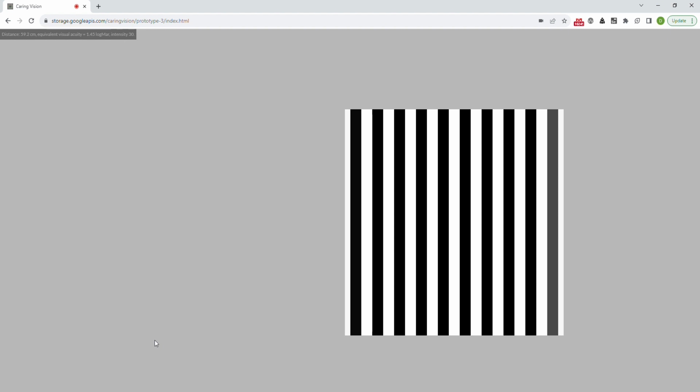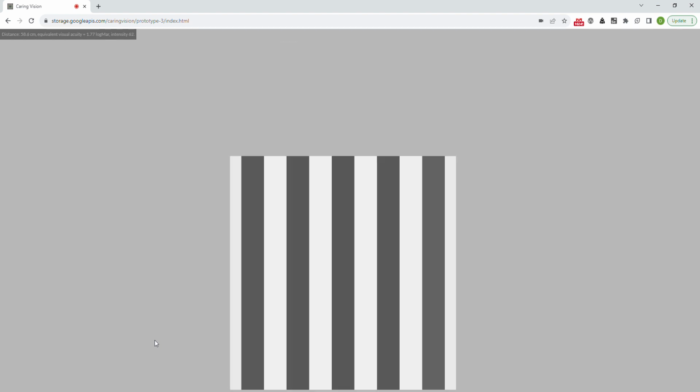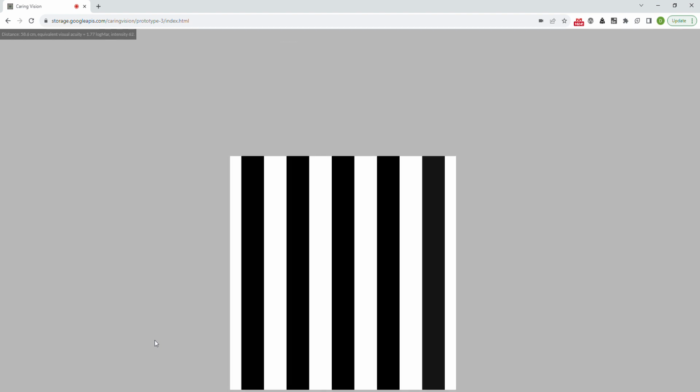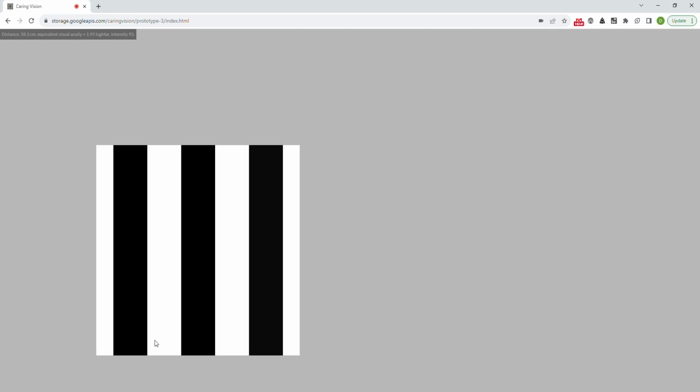And if I keep successfully looking at the bars, then eventually it will end the assessment because I'll have achieved a good visual acuity measurement. Unfortunately, in this case, I'm not doing that because my head's moving a little bit too much, and so it's detecting that I'm not looking at the actual gratings at the moment. So as you can see, the grating is getting easier and easier, but it's also measured a good level of acuity for me, so it actually will probably pass me on this assessment.